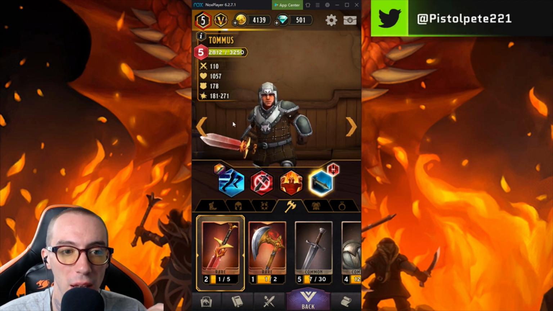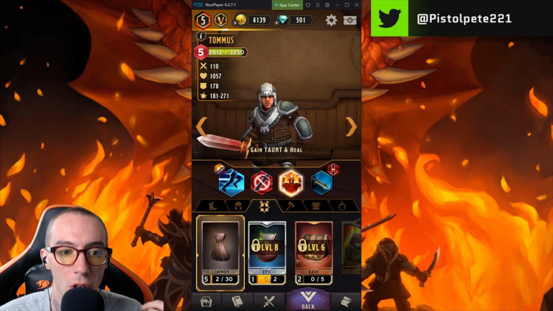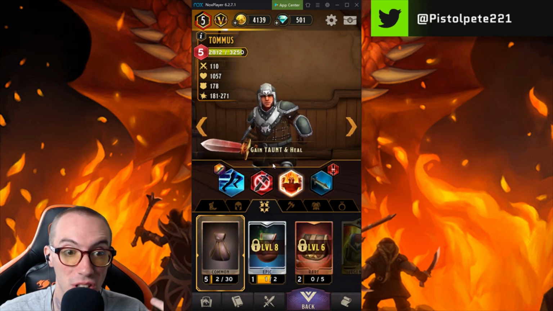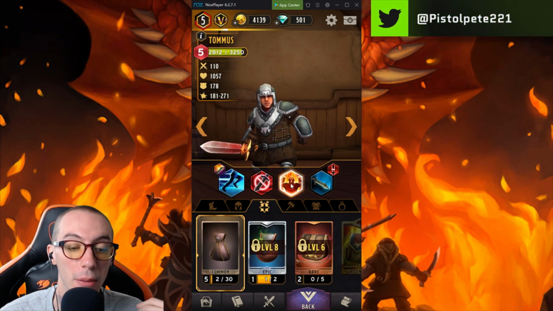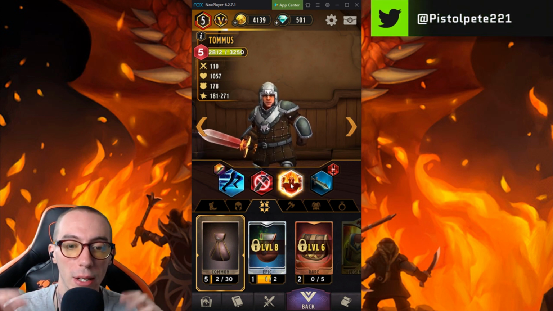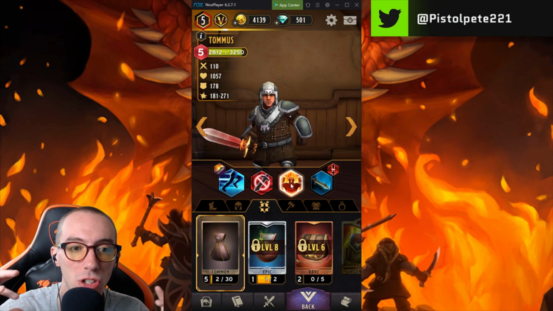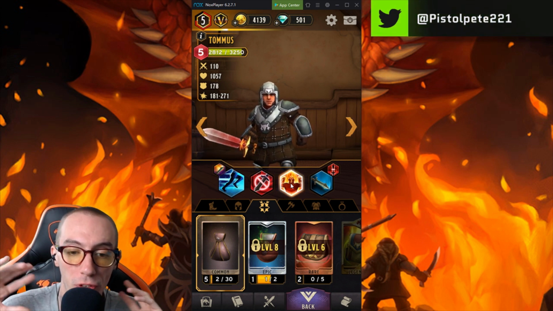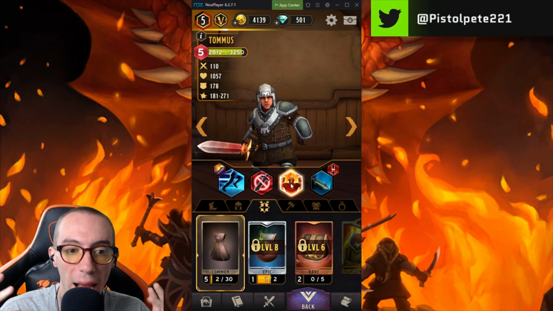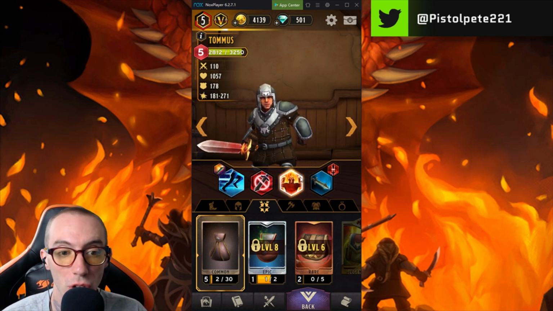One of the big bonuses with the tanks is, depending on the equipment you have, a great ability to have is the taunt. The taunt ability is so good because with it you can make sure that all the monsters, or if you're in a PvP battle, the enemy, will focus all their attacks on your tank, so they cannot attack anyone else. So this is a really good ability.